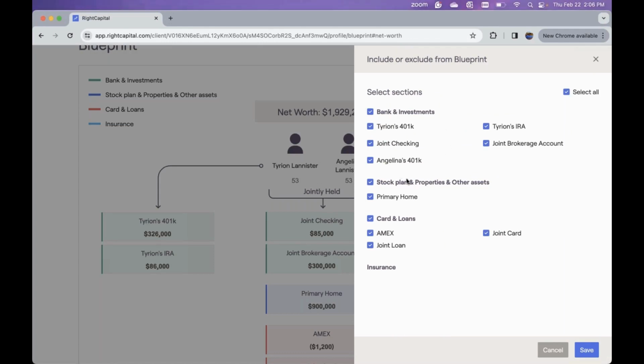So for example, if we had one of those credit cards, or maybe this loan, that's actually going to be closing tomorrow and we don't want to talk about it, anything like that, you do have the option to include or exclude whatever you want from this narrative. It still is going to be included in the plan if it's indicated to be included in the plan. It's just whether or not you want it in this visualization for your discussion on the current plan.